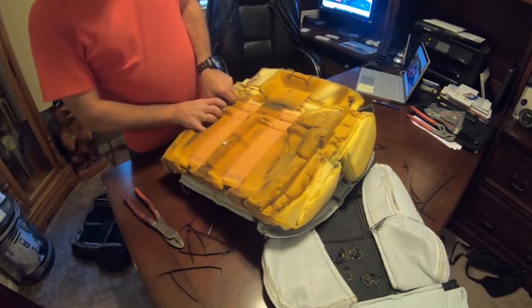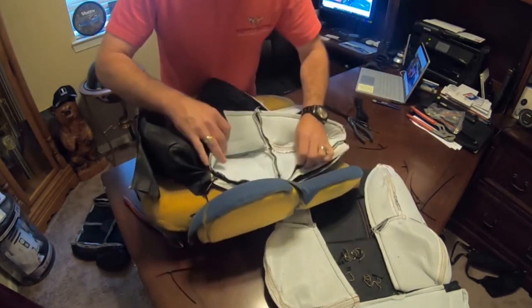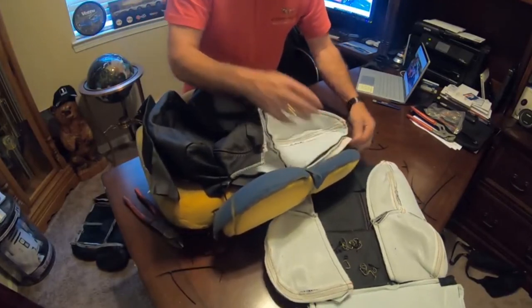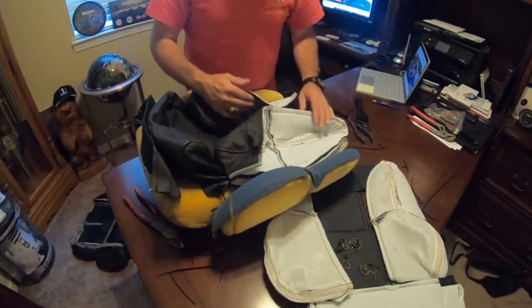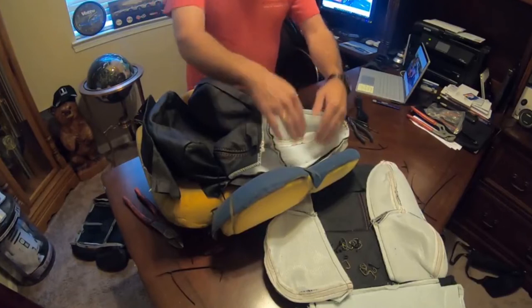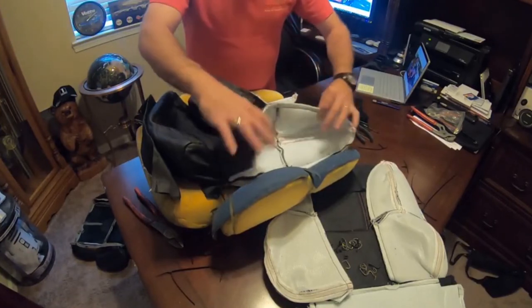So now we just gotta go back to what we were doing here, tucking these wires into the seam. Actually, we started on this side here. So we've got those. We're going to put a few more back into this corner over here, and we'll come back over to the other side, and we'll get this all buttoned up. So I'm going to go ahead and finish this part of it, since you've already seen what we're doing, and then I'll show you what it's done.